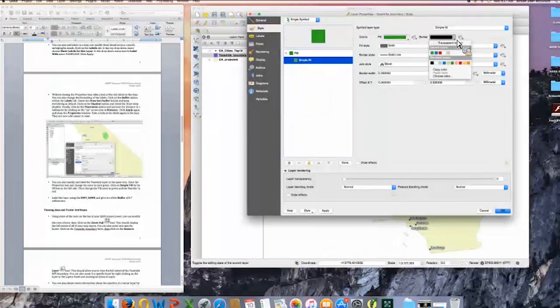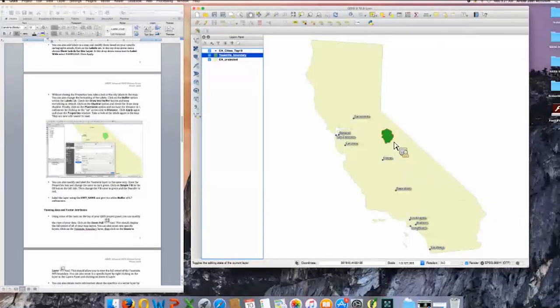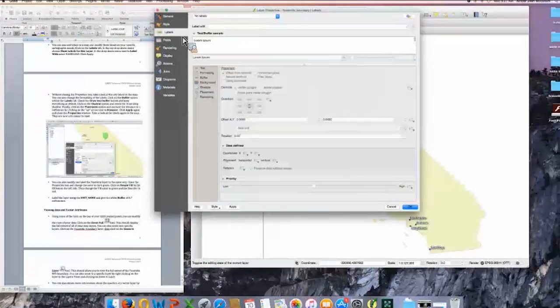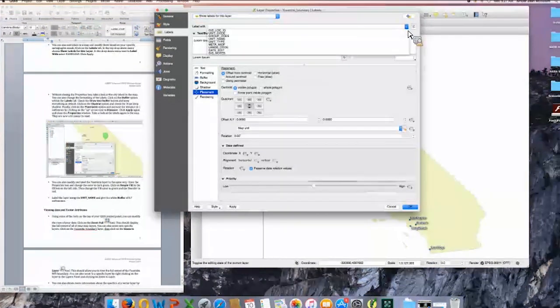And I'll show you a little bit later in this exercise how you know where the appropriate label is within this file. So we can look at the attributes of the shapefile. We can then click on Apply, and we'll see that the cities have been labeled in our map.